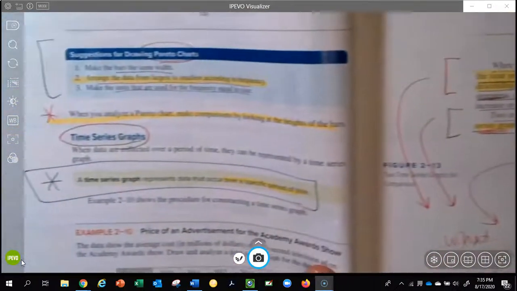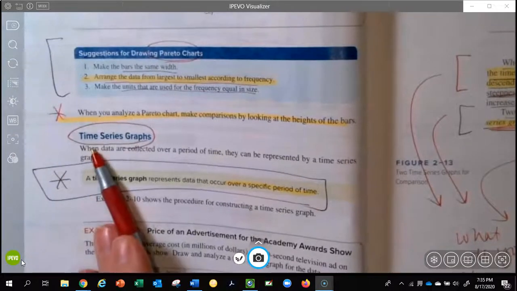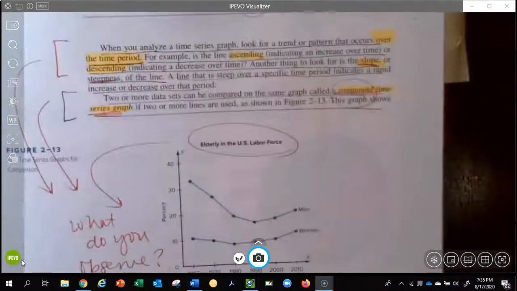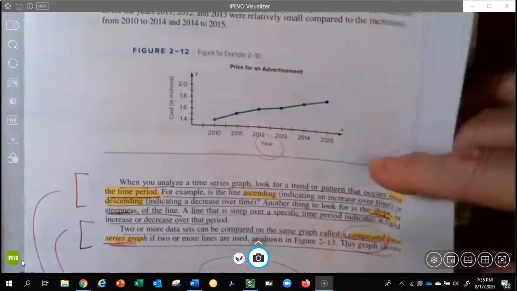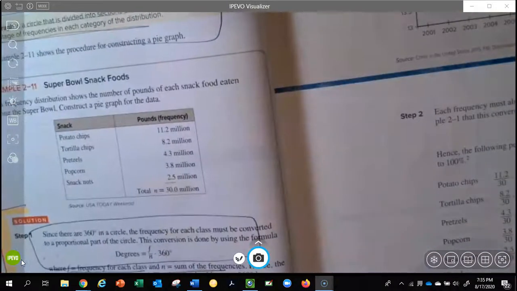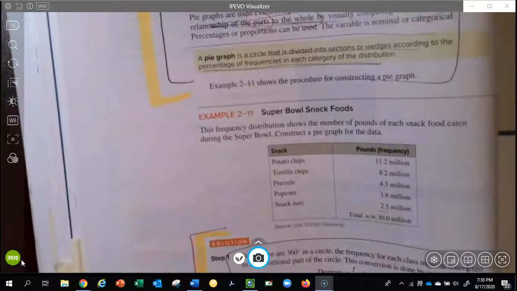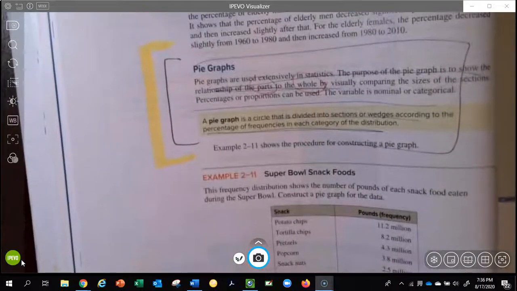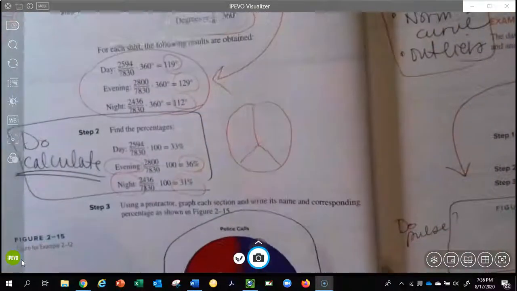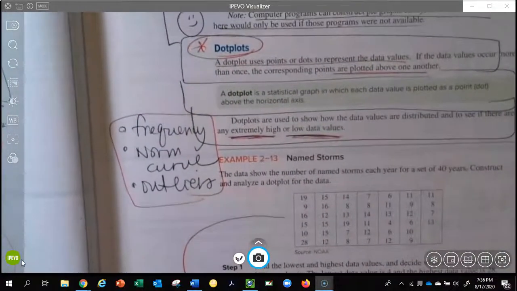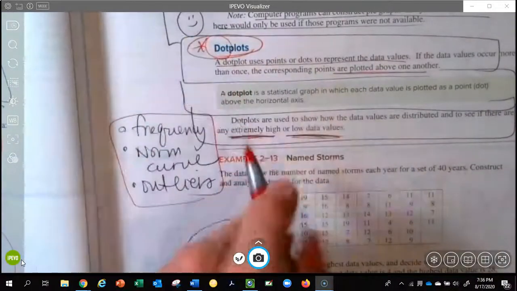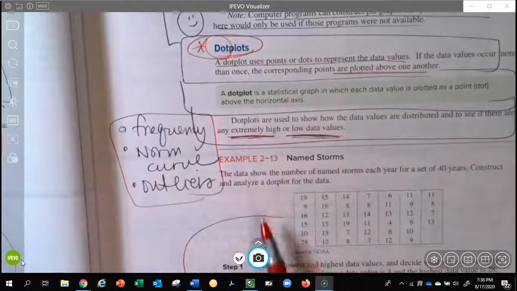the first thing that we looked at was time series. Again, try to picture it in your mind, and that was a compound. What it looks like, what it looked like similarly to what we've done before. The other one that we've looked at are pie graphs. And now in this video, I'd like to finish up looking at what's called dot plots. And they're literally what they sound like. It's going to be a plot of a bunch of dots.